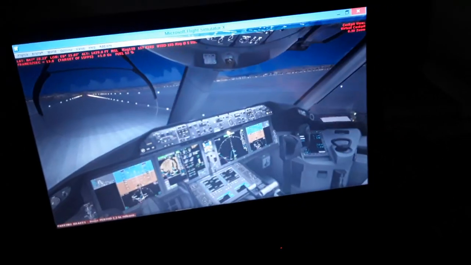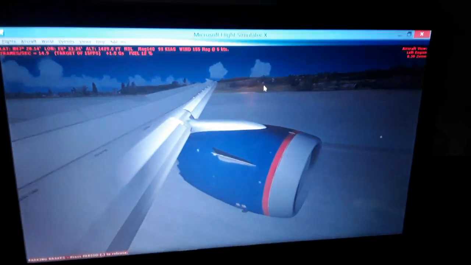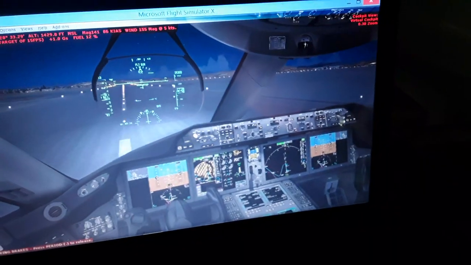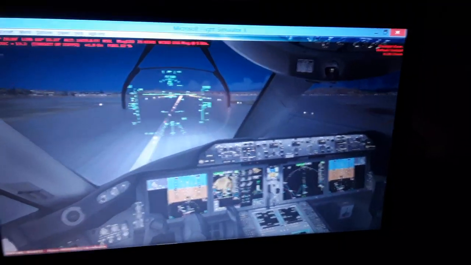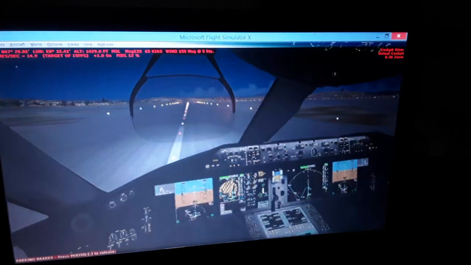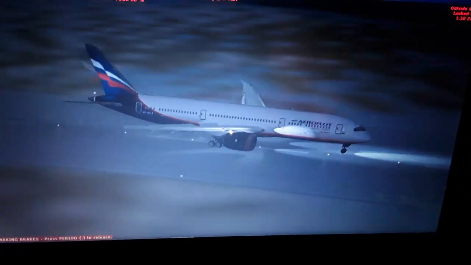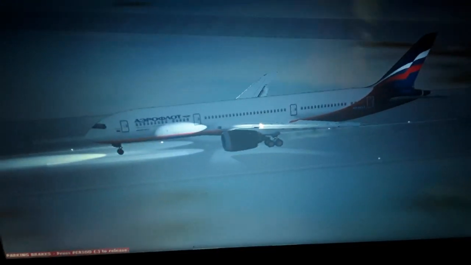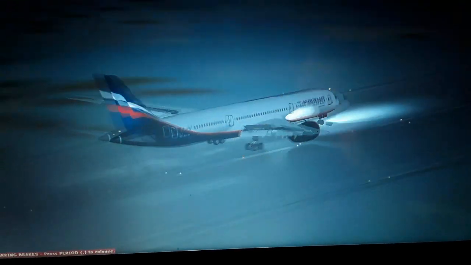So we just made it, very beautiful. Over here, as you can see, touchdown and landing. So thrust reverse is not yet activated. Here we have it. So you can see all landing gear here is safe. Nose wheel, everything is safe. And now we're slowing down, as you can see. All wheels are safe. We can exit the runway.